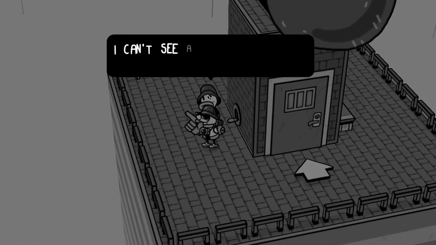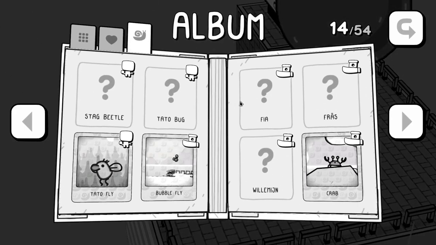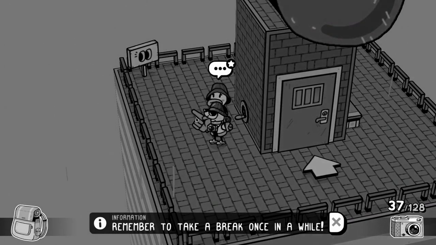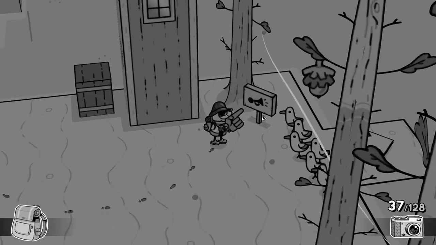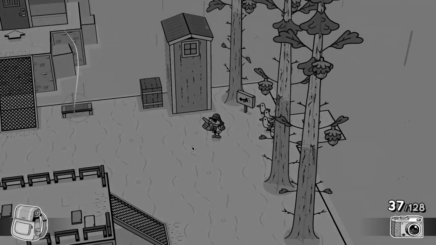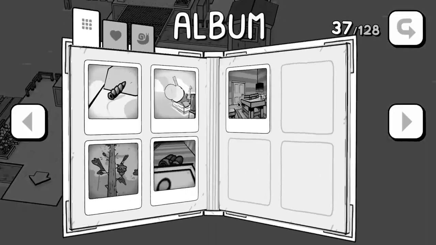There you are. I can't see anything without my binoculars. You need to show me what it looks like. Show what looks like. I think I just need to go and find... I need to go somewhere else. Ooh, honk if you're horny. Or want to get rid of gulls. Do I have a honker? I doubt it. I'm going to give you a go, because I may have all you want.